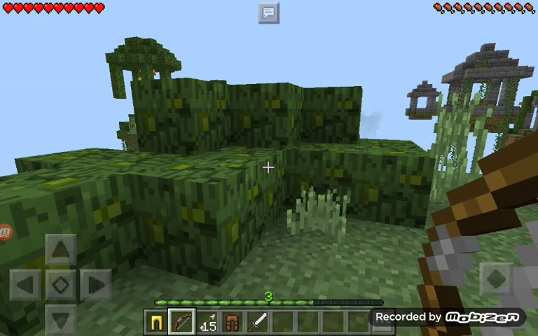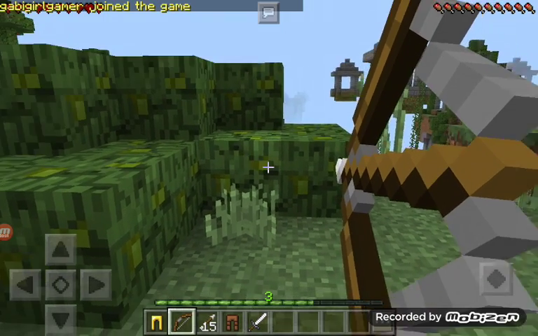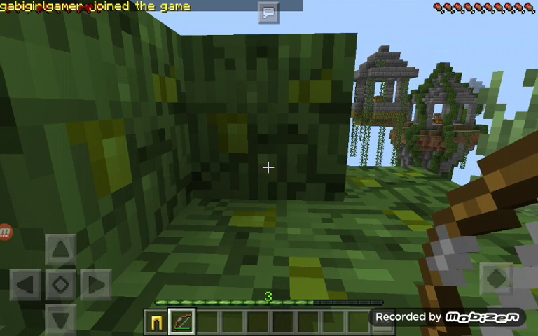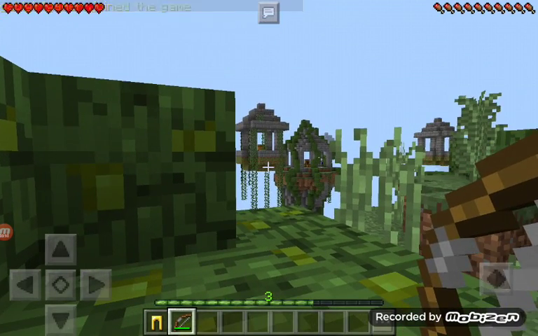So guys, if you want to know how you have your hand in the bow, then you try and shoot it. Kind of like this. Wait a bit. When you're shooting it, you want to stop it. You just do this.